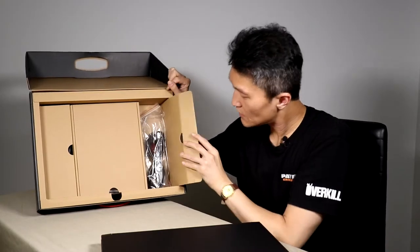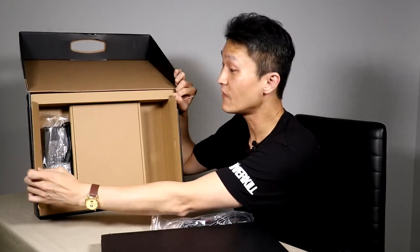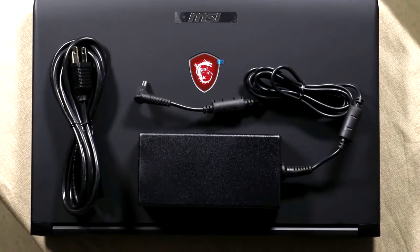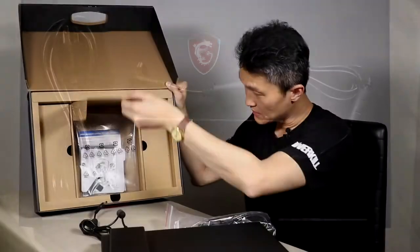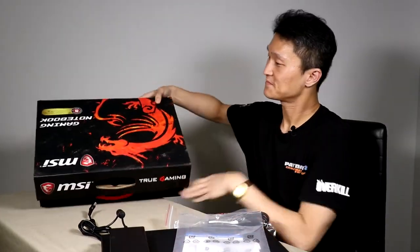On the one side, we have cord. On the other side, we have the power brick. This is really big. Compare this to the size of the laptop. Do you see this? Oh my God. This is the biggest brick I've ever seen for any laptop. In the middle, sack of instructions. And that's all we got.